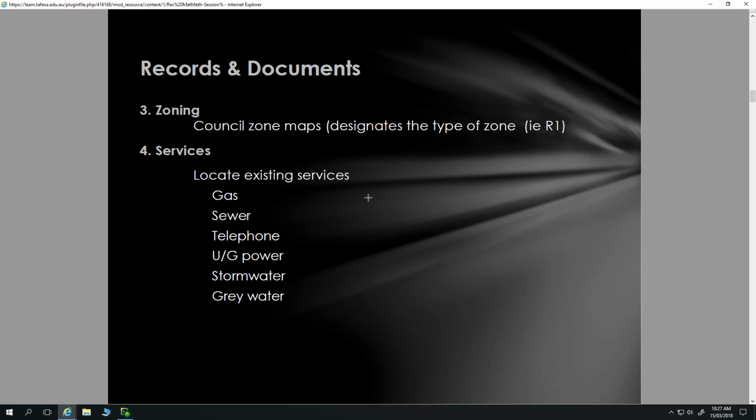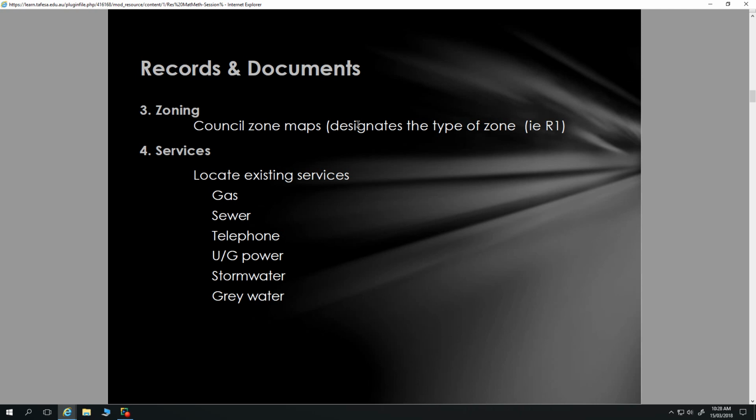Or there's a bit of a query about, okay, how much of that easement do they actually need for the infrastructure for running the pipework, etc. So yeah, but that was an interesting easement. But you get some odd easements like that all the time. Records and documents. So you should all be familiar with zoning, council zone maps. So the zone maps we can find from SA Map Viewer, and the associated documentation on Planning SA.